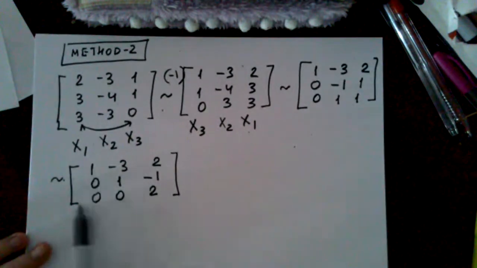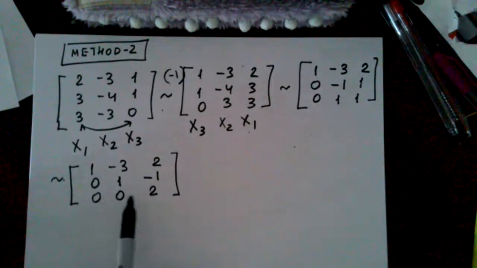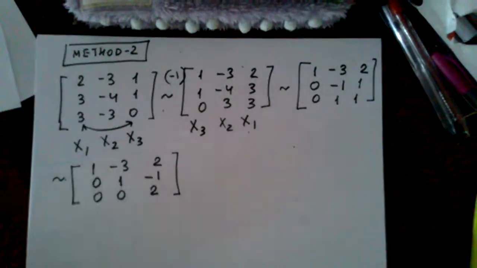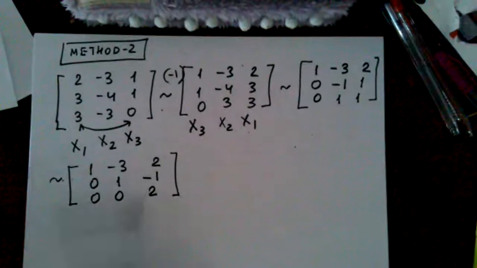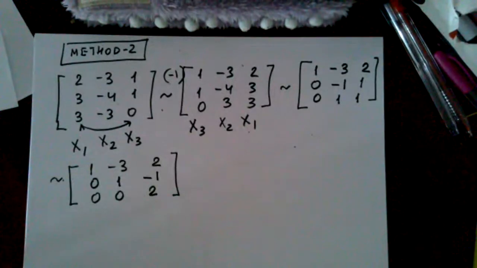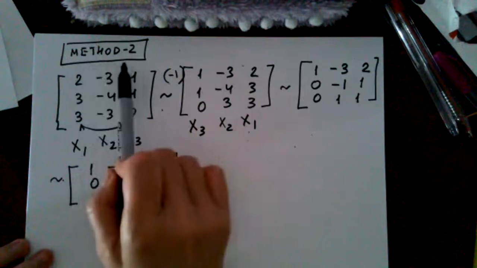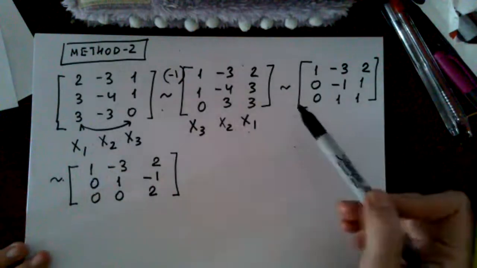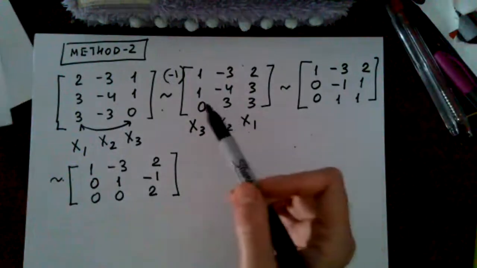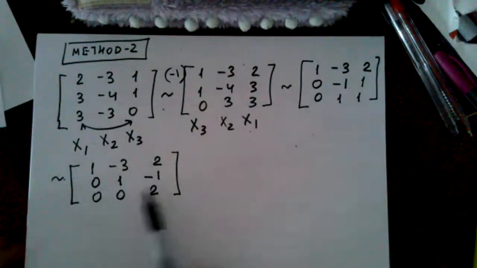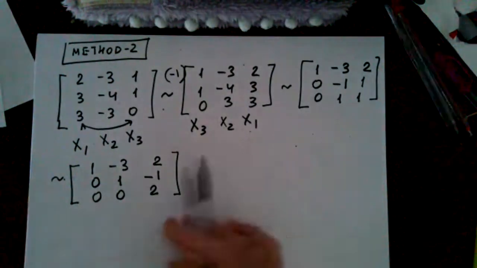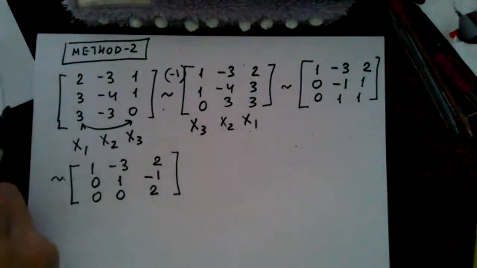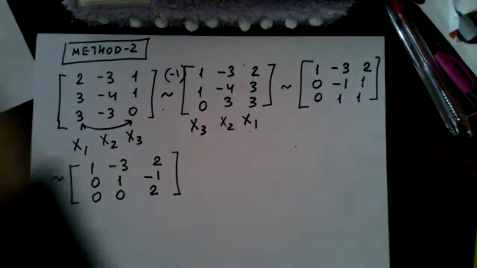You can see that the resulting matrix, the row echelon form, doesn't contain any 0 rows. It means that I made a mistake. Where could I have made the mistake? I think, since we are doing this for the second time, I made a careless mistake somewhere here. Let's try and check it in the first place. So we should get at least one 0 row here. Otherwise, it would be absolutely incorrect. So let me check.